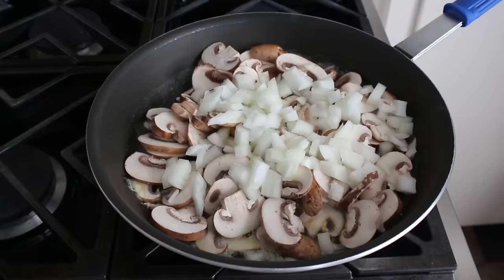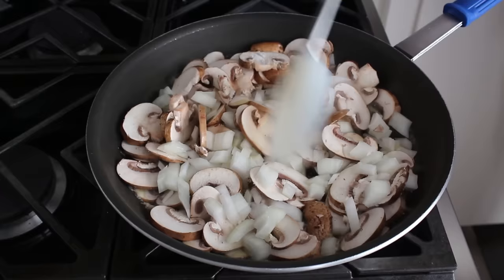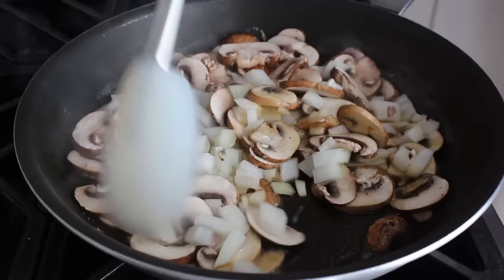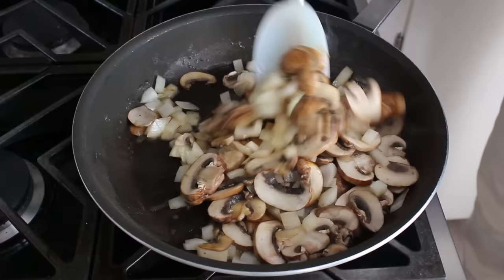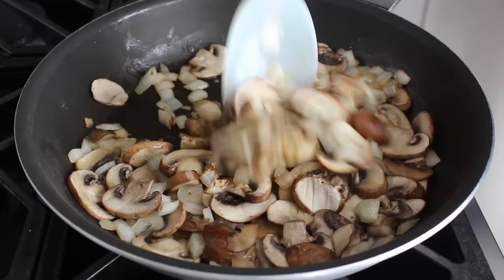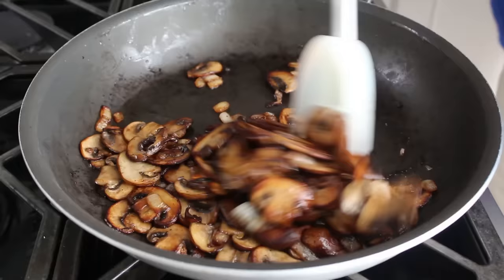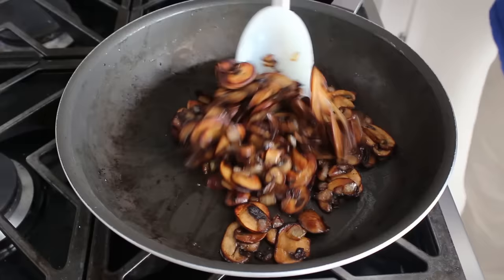And the process for what happens to these veggies, I describe as, first we make them wet, then we make them dry, then we make them wet. And what that means is when these first start sautéing, you're going to get a lot of moisture coming out of the mushrooms and the onions, and it will sort of bubble in its own juices and be kind of wet. But as they continue to cook, that water is going to evaporate, and the pan will dry out, at which point things will start browning in that butter nicely. And once that happens, we want to continue cooking until these take on a really beautiful deep rich color, which for me looks something like this.